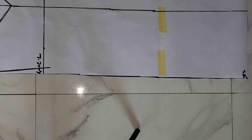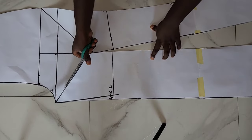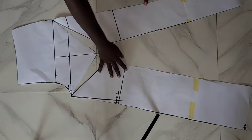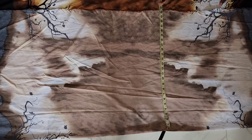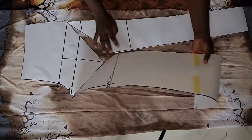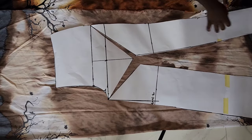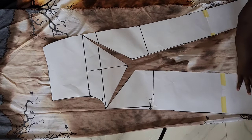After cutting out the pattern, I cut open the line I drew, and the V part I drew before I cut open towards the end without fully cutting it out. I then folded my fabric into two — I have 25 inches here on fold. I'm using three yards, but if you want it to be fuller you can get four yards. I placed my pants pattern on top of the fabric to spread it out and used pins to hold it down so it doesn't move when cutting.